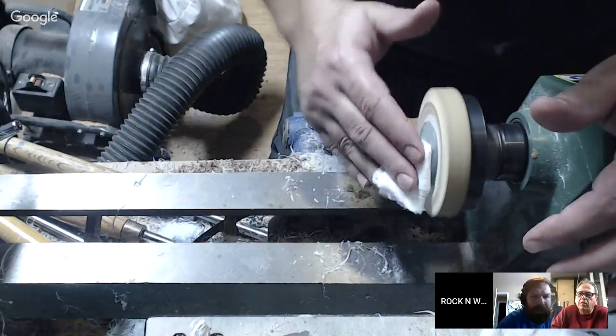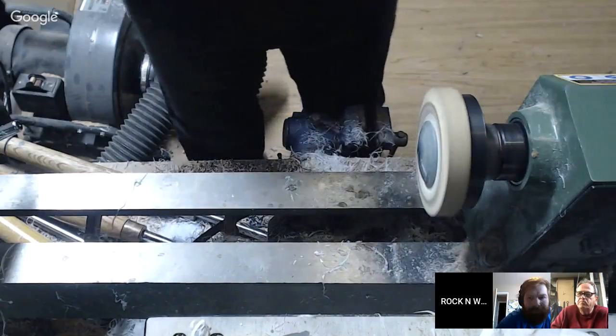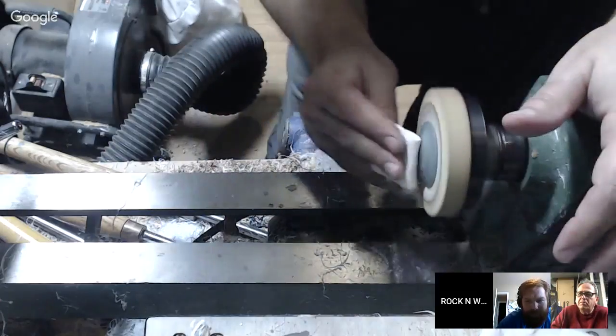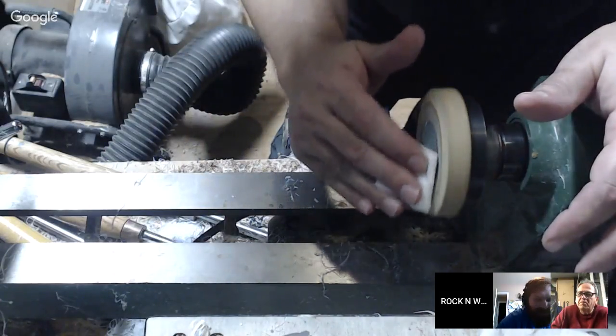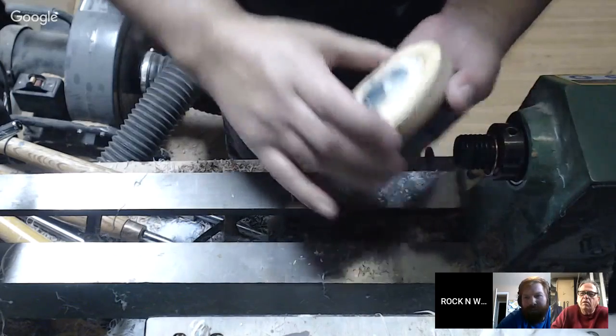If I'm buffing, I usually use a little more pressure, but I'm not going full bore at it. I usually buff around the same 750 RPMs. Well, for me to change that up, I have to go in the guts and do that with my lathe. That is true, but I will usually apply a medium amount of pressure when I'm buffing out either the wax or the polish or whatever I'm buffing.